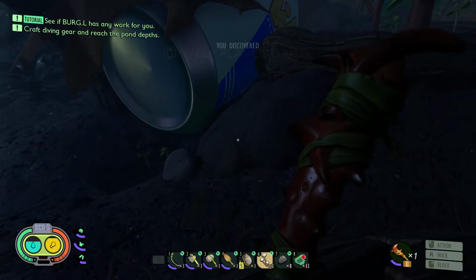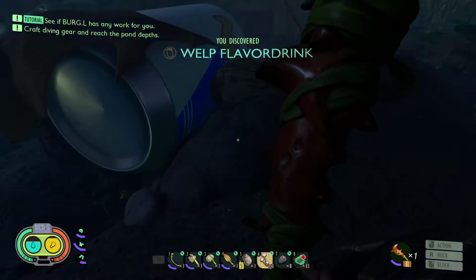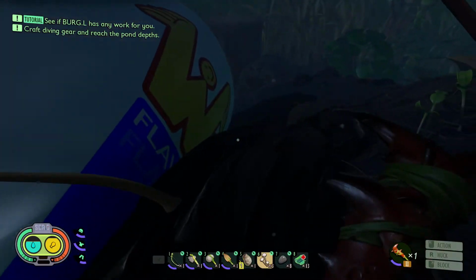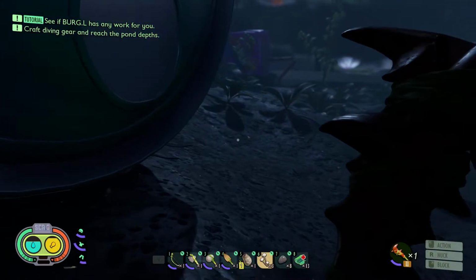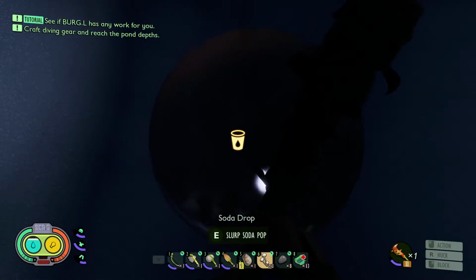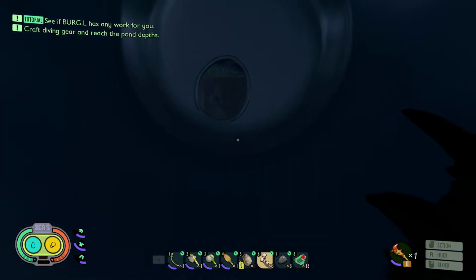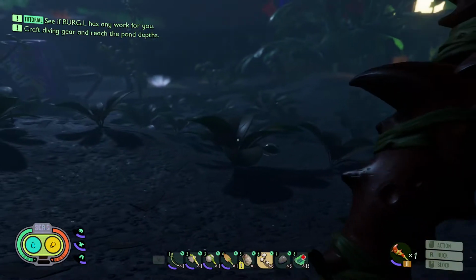Oh, well, flavoured drink. We could do with a swig or two. There it is. Drink it. There you go. Yeah. Well, we're inside the can. This feels really weird. Right. Let's get out of it.